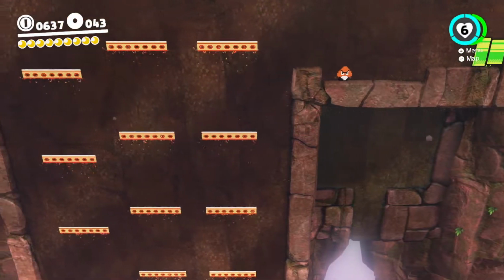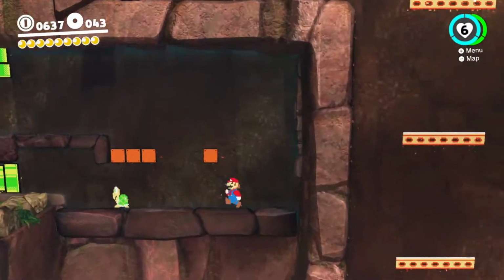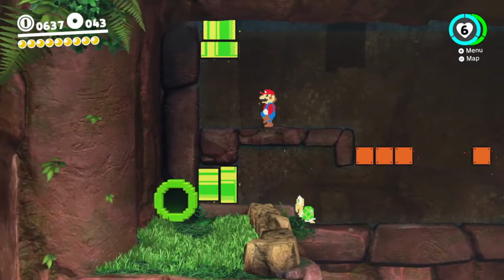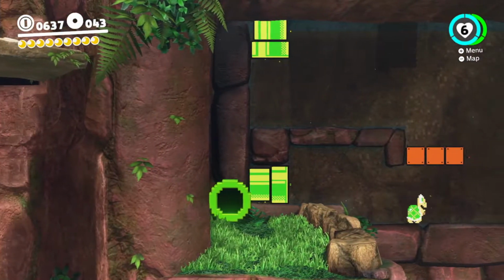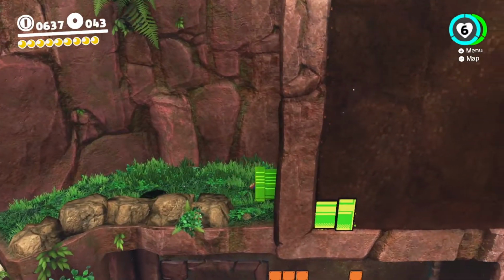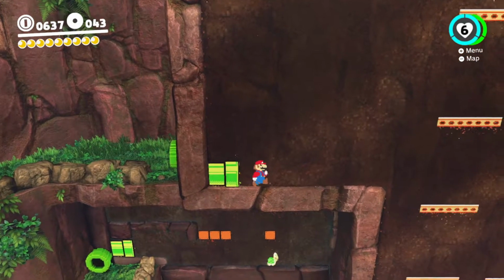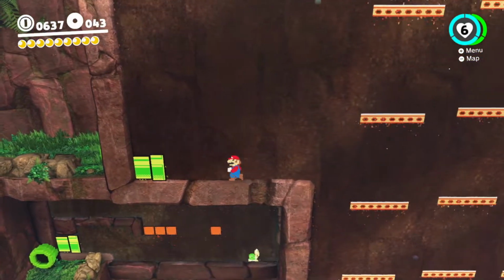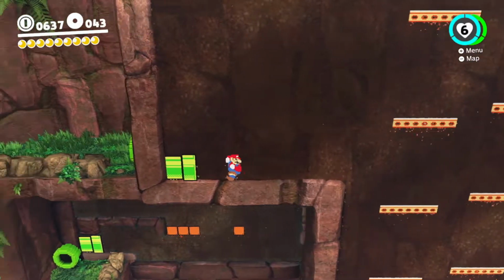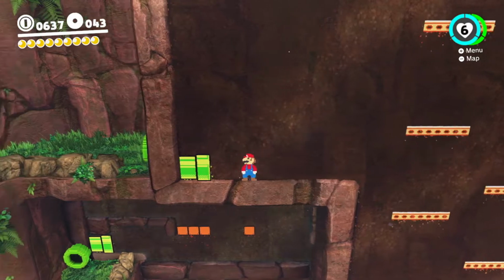So we're just going to head back around to see if there's anything else that we're missing, and you can see there was a little pipe there for us to go through, so we're just going to head up through that. But it kind of looks like it just takes us back to this main section here, and just like we did before, what we want to do is ideally jump across all of these and try and get on the high ledge. So we're going to try and pull that off now.